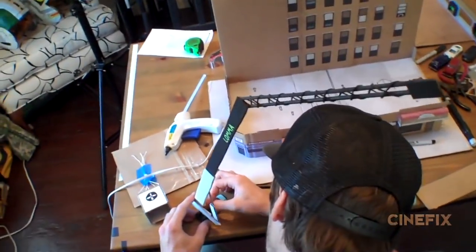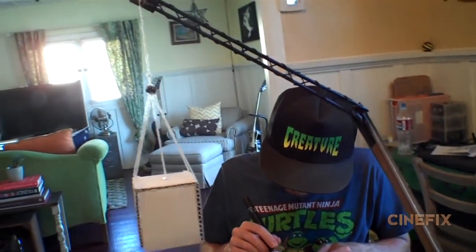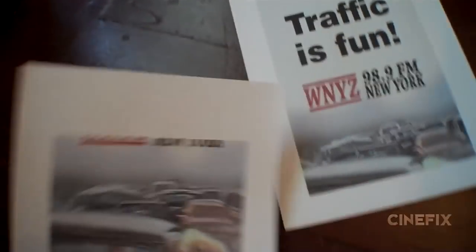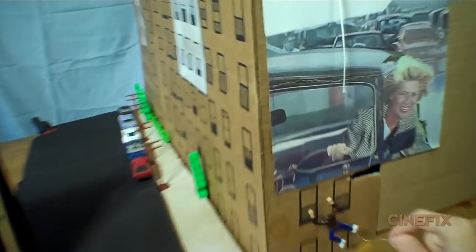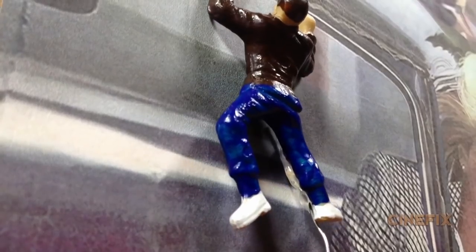Off to the side is the crane, so we made it out of some cardboard and sticks, hanging up really high with an air conditioning unit made of cardboard and string. For the billboard itself, we took stills from the movie and pieced together what that billboard actually looks like in Photoshop, then printed it at the right size and glued it to the building. For the close-ups where our miniature Peter Parker hits the billboard, it's an even larger printout.